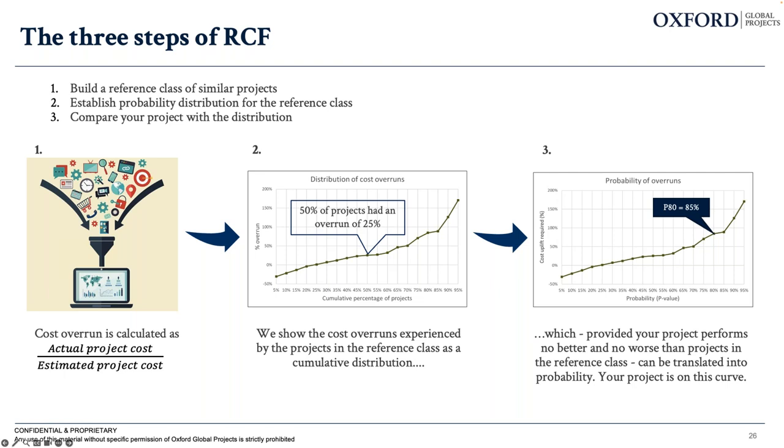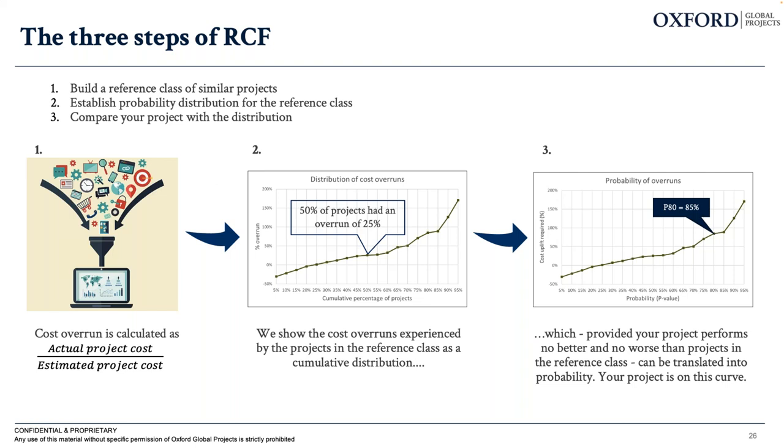So if you have your project, the deterministic baseline cost of your project, this is basically what it'll cost to get all the parts, all the enabling works, whatever it is you're building, all the construction people, all that cost added up. That's your baseline deterministic estimate for the full project cost or the construction cost or whatever you're looking at. Then you say, okay, I want to go for a P80 because I want it to be quite conservative. I want to be quite sure that I'm going to come in on budget and I can afford it. So then you look to add 85% to that baseline cost.